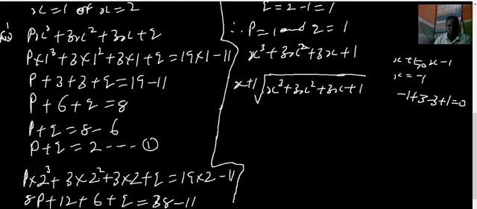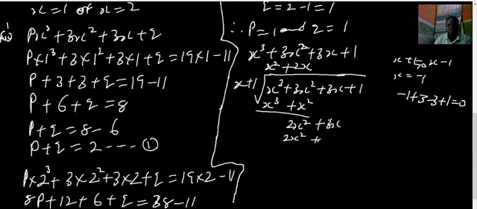So you divide this one. x divided by this, so this is what we have here, x squared. So x times x squared, we have x raised to power 3. 1 times x squared, you will have x squared. So if you minus this, you have 0. If you minus it, you will have 2x squared. So you bring this one down. So again, you go again, this one divided by this, so you will have plus 2x. So x times 2x, you will have 2x squared. 1 times 2x, you have 2x. Then if you minus it, you will have x plus 1.